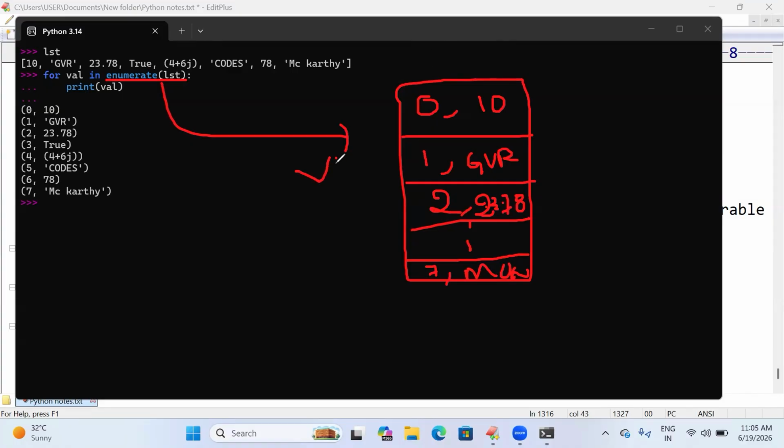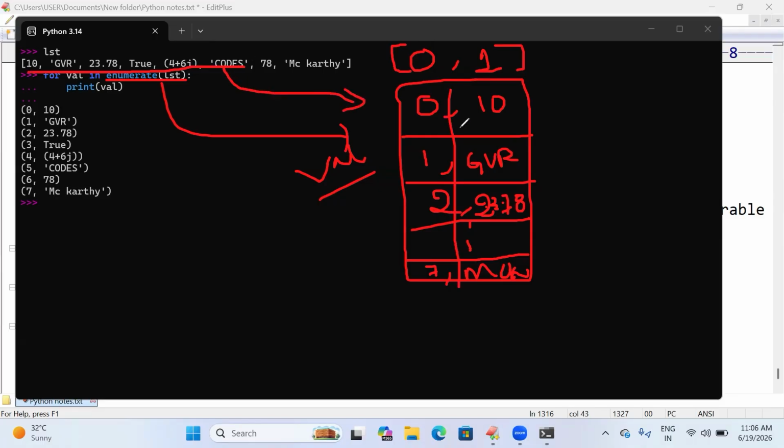See here, this is val. So val itself contains the indices, right? This is the zeroth index and this is the first index. The indices of the list elements are present on the left side and the elements are present here. This table comes under val. For this table, we are going to take these indices 0 and 1. So whenever we call this enumerate function on an iterable object, the list is converted like this.